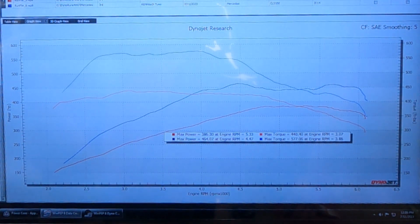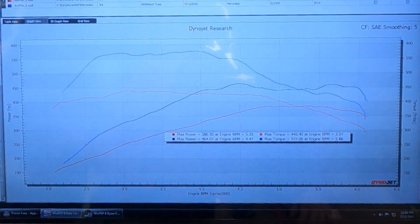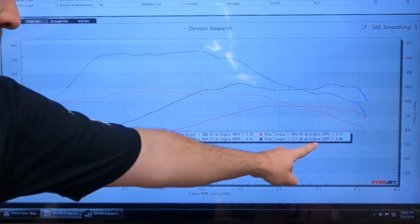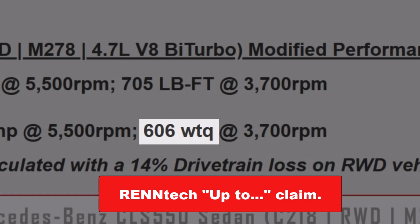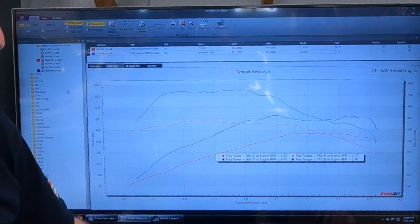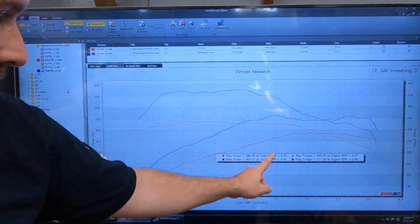What's the nitty gritty? So what is the maximum torque? Now for here, as this display will show, it's crank torque, right? No, this is wheel torque. Yeah, so what is the maximum wheel torque that I showed throughout this whole series of pulls with the RENNtech tune? Our peak numbers are here. You see that our peak torque is 577 at just under 4,000 RPM. That happened right about here. And our max horsepower? Max horsepower is 464, and that happened right here.